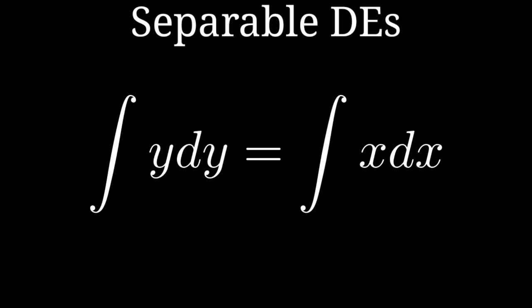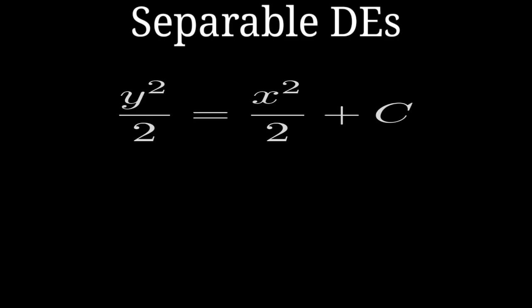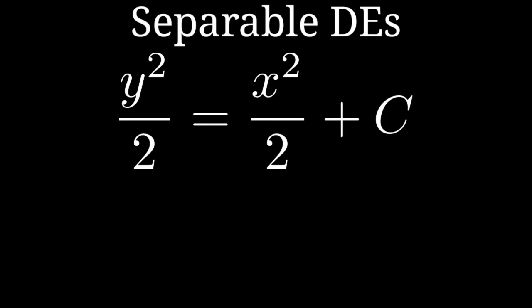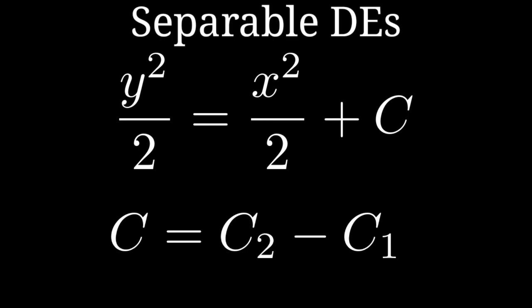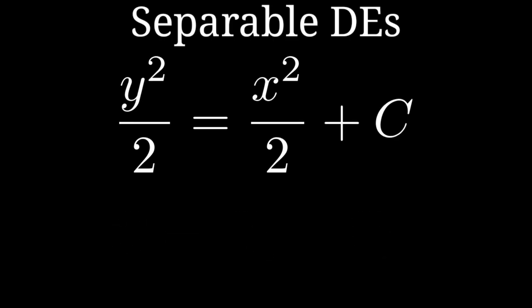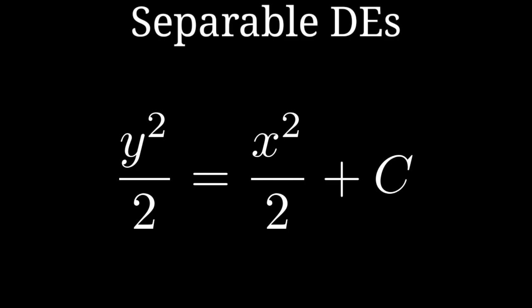As I discussed earlier, we can simply cross multiply and then integrate both sides, which would give us 1 by 2 y square plus c1 equals 1 by 2 x square plus c2. To get rid of the c1, we can simply subtract c1 from both sides, which would give us 1 by 2 y square equals 1 by 2 x square plus c2 minus c1. Now notice that we can rewrite c2 minus c1 as only c, because a constant minus a constant gives a constant. So the equation becomes 1 by 2 y square equals 1 by 2 x square plus c.